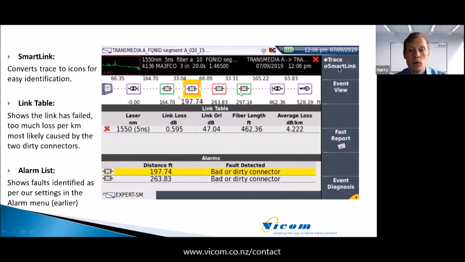We've then got our 4 connectors that we've tested. We've got our receive cable on the far end and our end of fiber as well shown. We can see that there's 2 serviceable connectors here shown in green and 2 failed connectors in the center shown in red. Summary of the link total is shown here. We can see that it's failed with a red X, and that's probably due to the average loss per dB per kilometer of 4.22. Remembering for single mode fiber, the limit's 1, and you can typically expect 0.3. Now we do have events along the fiber, which obviously increase that, so we need to factor that in as well. And then because we've got 2 failed connectors here, we've got alarms shown at these 2 locations, and it's probably a bad or dirty connector.